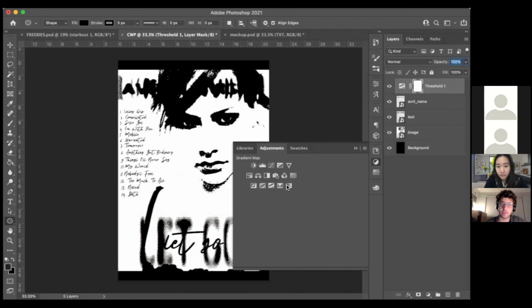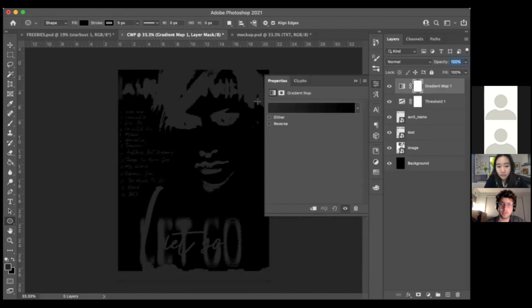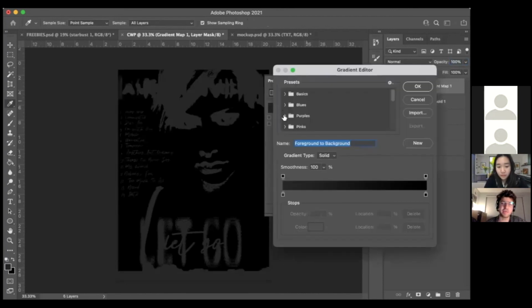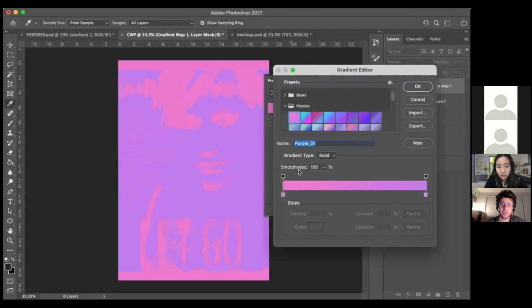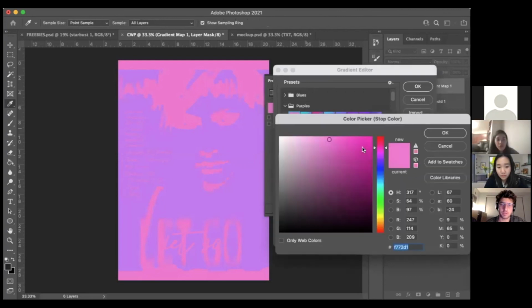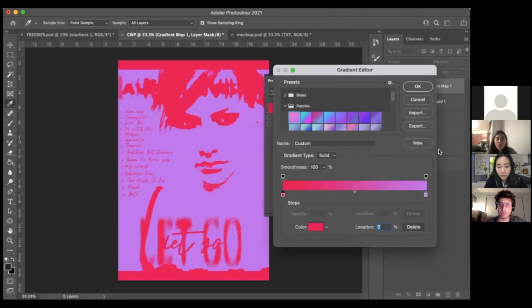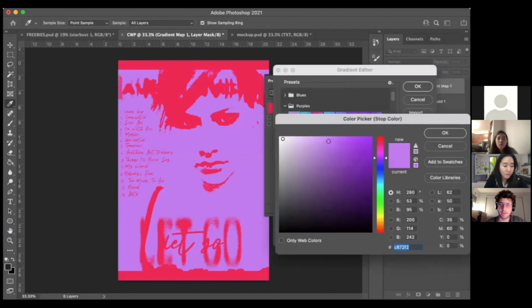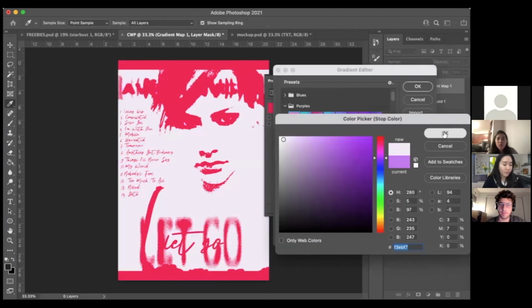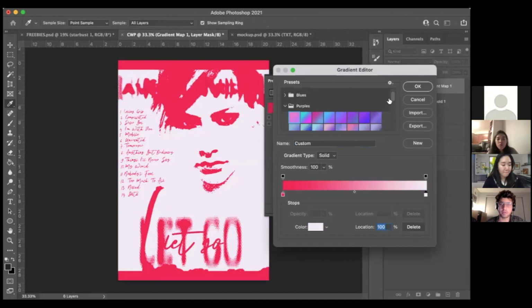Then we're gonna go to gradient. Select any gradient that you feel would fit your graphic. You can pick, let's say, make this red, and then make this white.